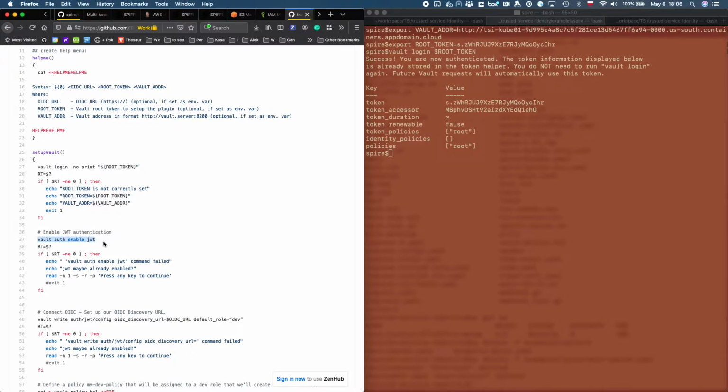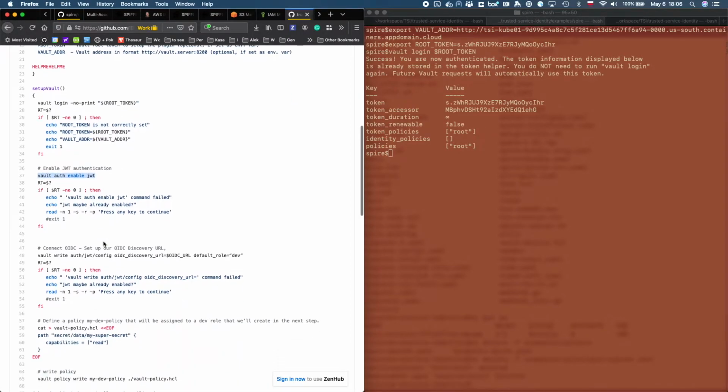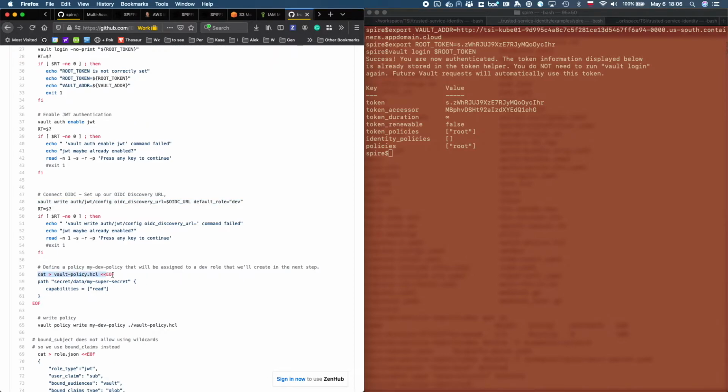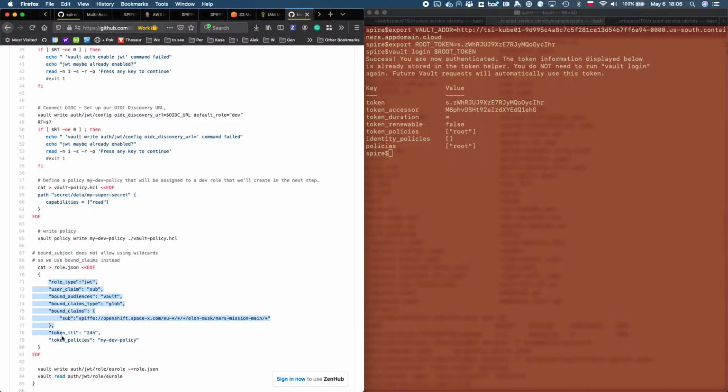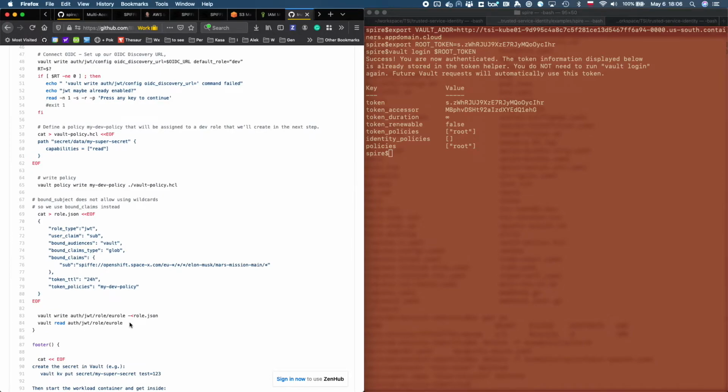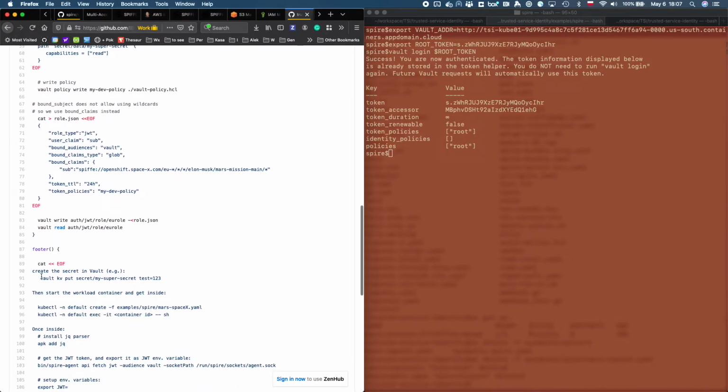It enables the JWT token, then it writes the policy, then it configures the OIDC discovery right here, writes the policy. Here's the role that provides access to the policy for the EU accounts. And we call this role EU role, and it's defined right here. And then at the end we show the steps how to set up the container.